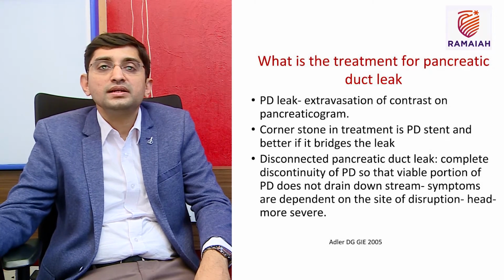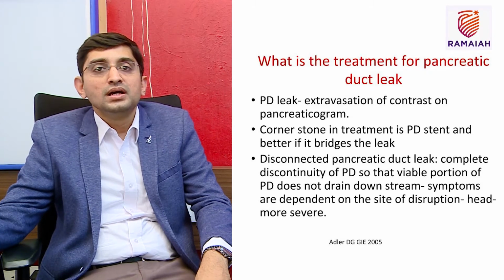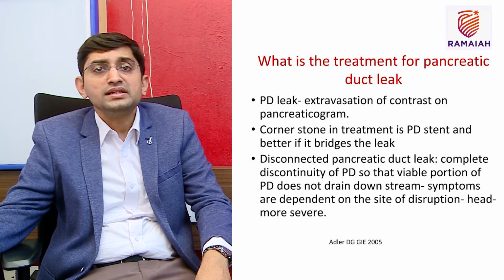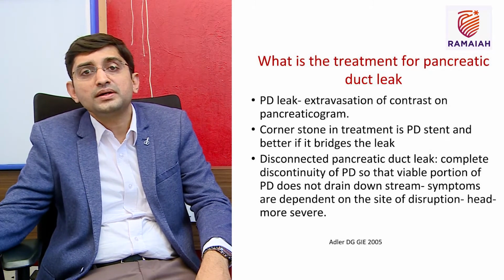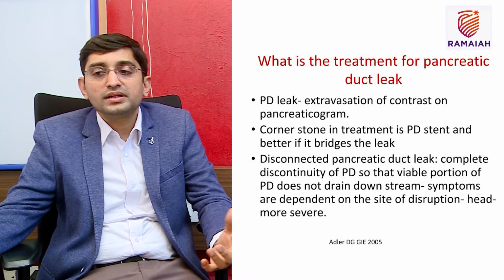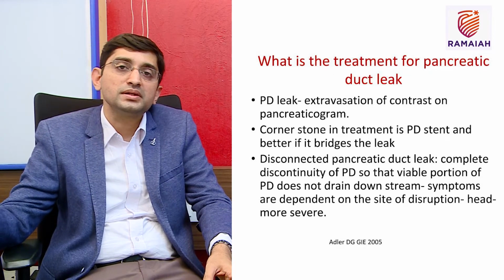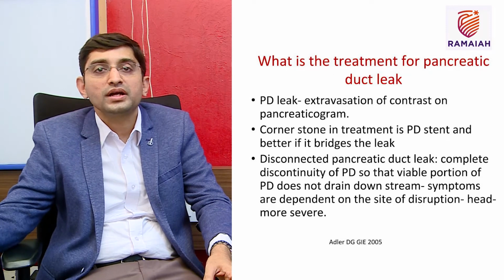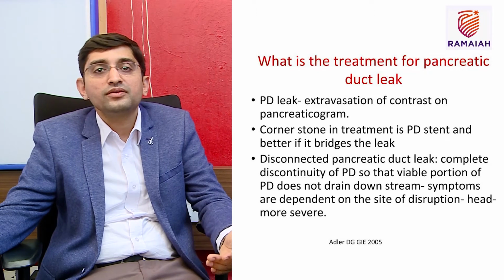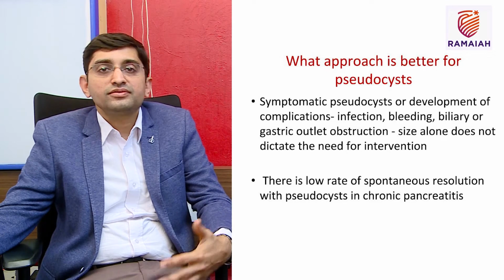But in biliary, the only treatment is biliary sphincterotomy, which will reduce the biliary pressures. We need not bypass the biliary leak, but the pancreas is a gland, so we should always bypass the leak. Disconnected pancreatic duct syndrome is basically complete discontinuity of the pancreatic duct. My friend Dr. Anup Koshi has put a stent from the distal end into the stomach and has done a pancreaticogastrostomy under EUS guidance. But more literature has to come on how we are going to treat disconnected pancreatic duct syndrome. Pseudocyst again is a different problem.